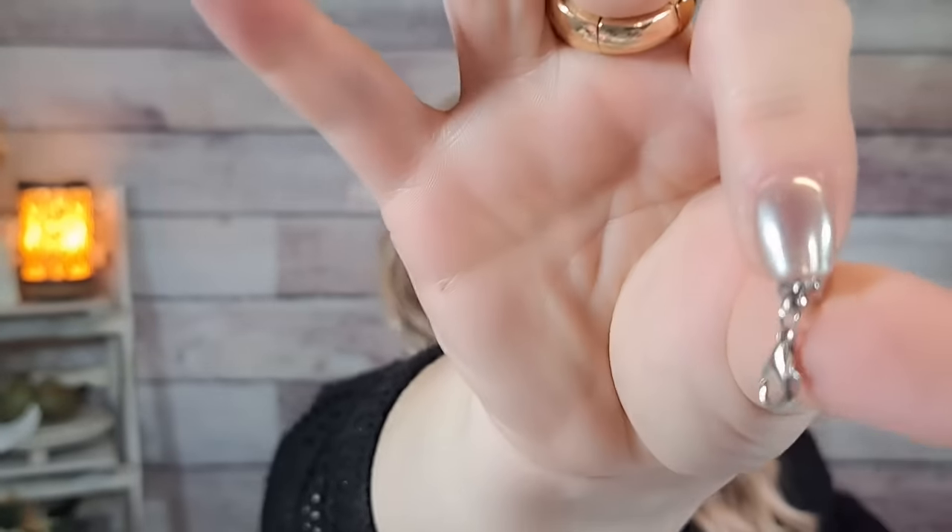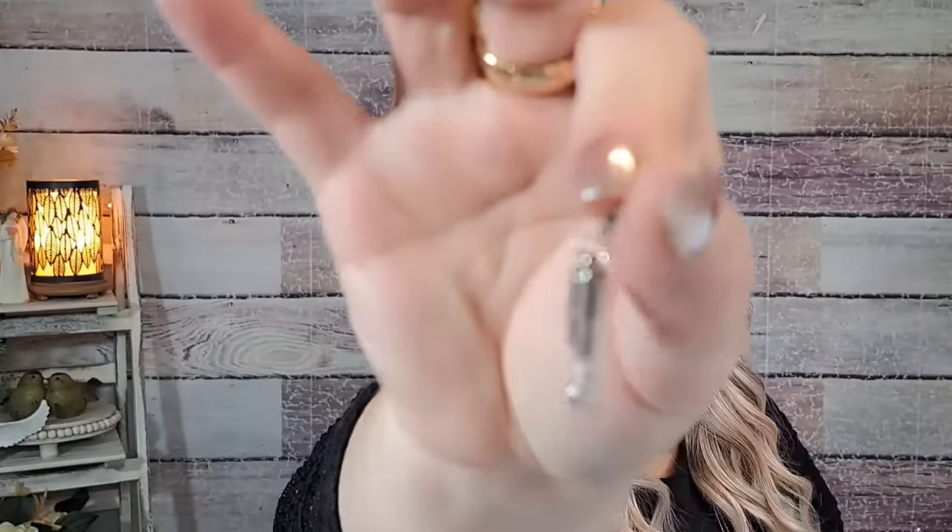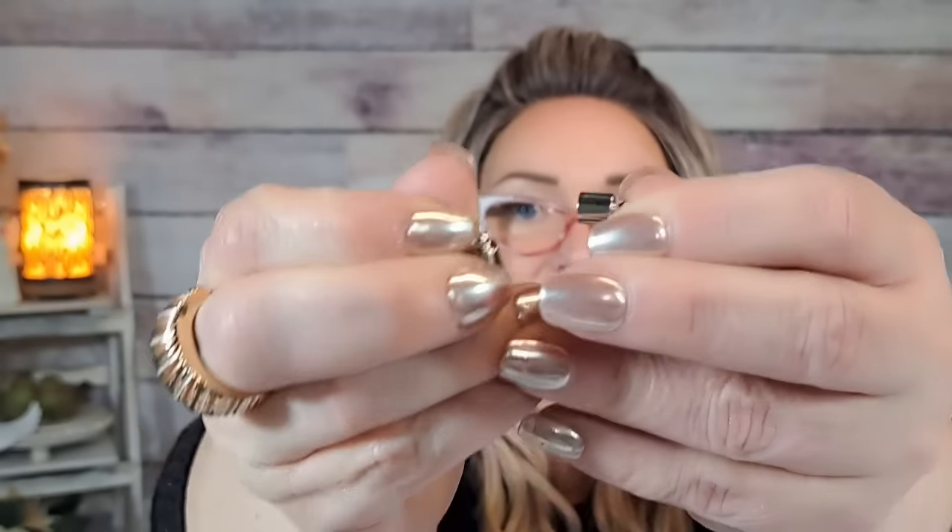I got some magnetic closures — I was watching Faith's Champagne Taste on a Beer Budget and she bought a set like these. Here's the magnet, it pulls apart. On the end of these is a little clasp — the other set I bought didn't have that clasp, so these are better. They come apart and go together really well and feel pretty strong. I'll use these on bracelets or necklaces. You get 12 in the silver pack for $4.87.